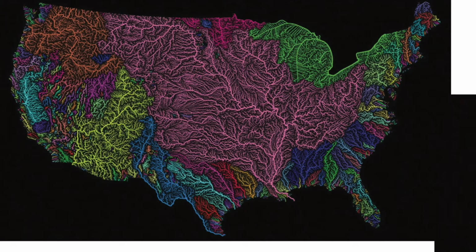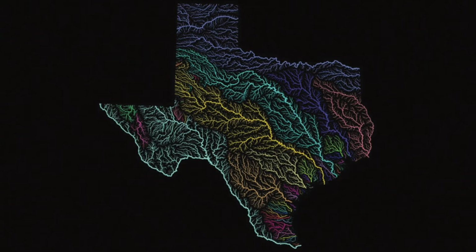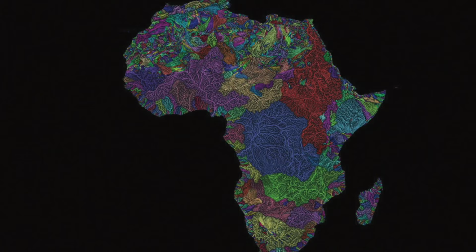And these are some of the other pieces of artwork that he made. He considers himself to be a GIS artist. And GIS stands for Geographic Information Systems. So just like your parents might have GPS on their phone or in their car, he maps those things out and uses them to create this artwork.